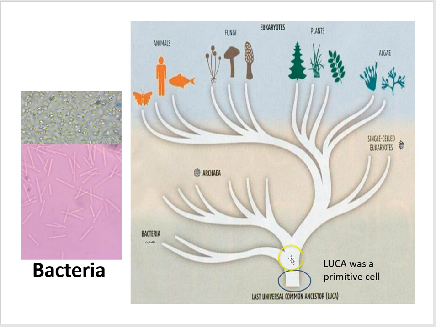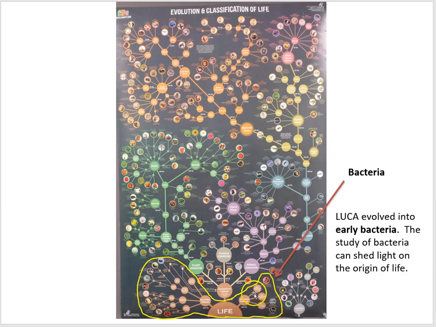Now, on this tree here, you see two of the branches are types of bacteria, and then this other branch has all the more familiar organisms. So the idea is LUCA would have been kind of similar to a very primitive kind of bacteria, you might say. In our other tree, we see all of these brown ones down here are different kinds of bacteria. In fact, there are two kinds of bacteria. There's bacteria and then the archaea group. But LUCA evolved into lots of different early bacteria. And this means that the study of bacteria can shed light on the origin of life, because the first cells quickly gave rise to lots of different kinds of bacteria.